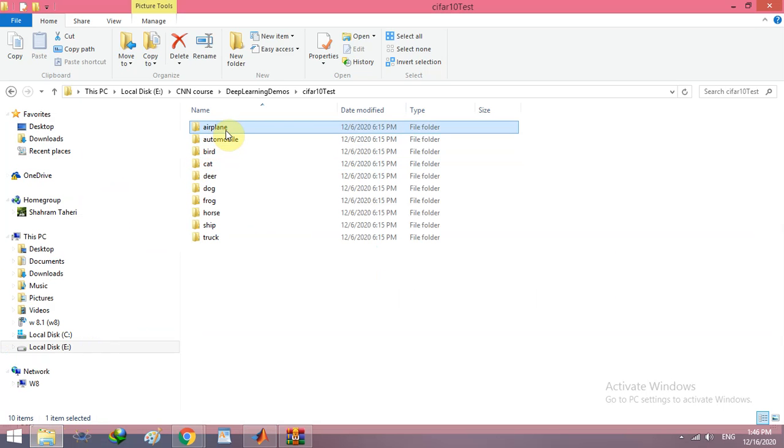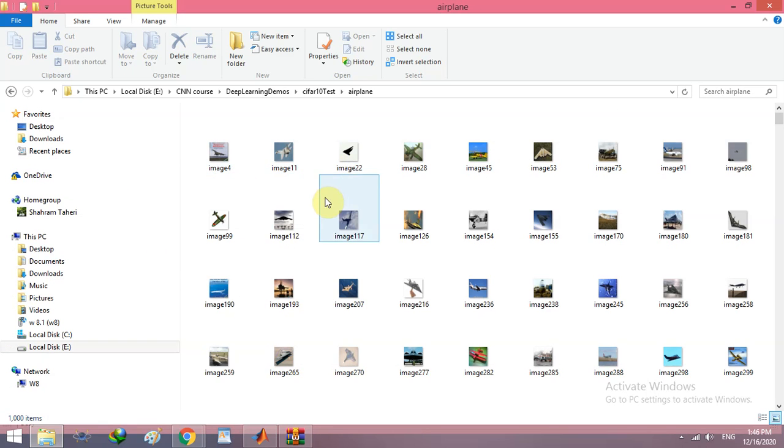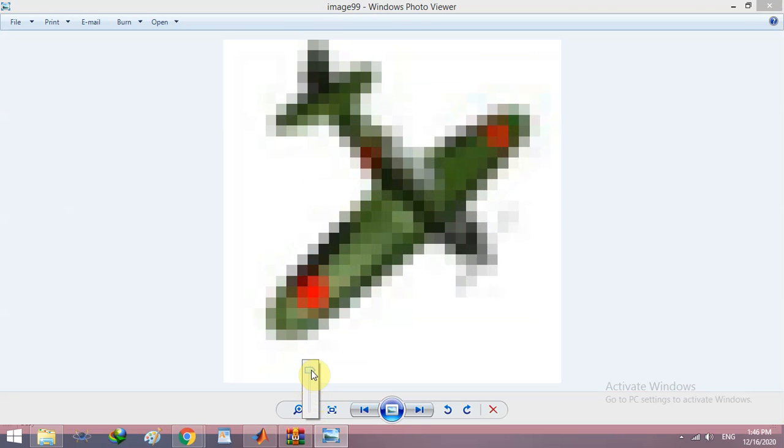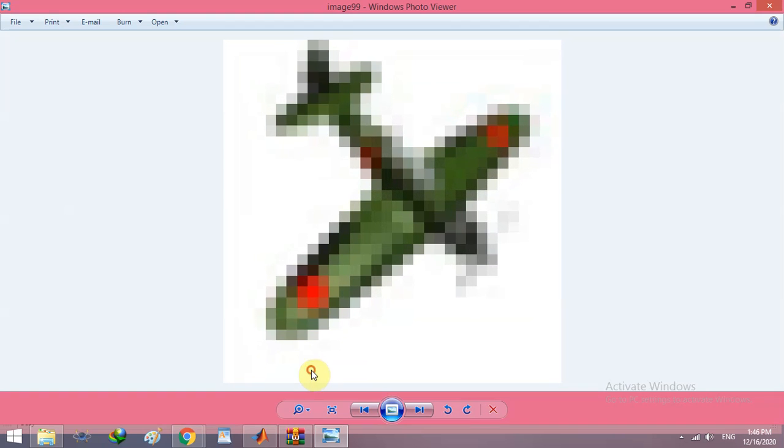For example, if I want to open this image, if you want to feed it to your CNN, you should change its size to 224 by 224 or something similar to that number.